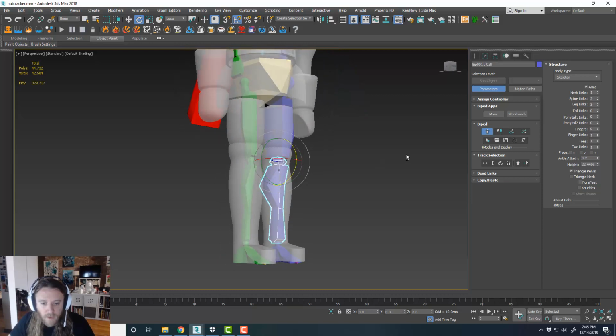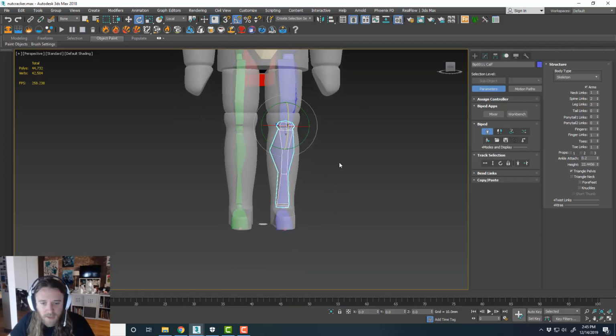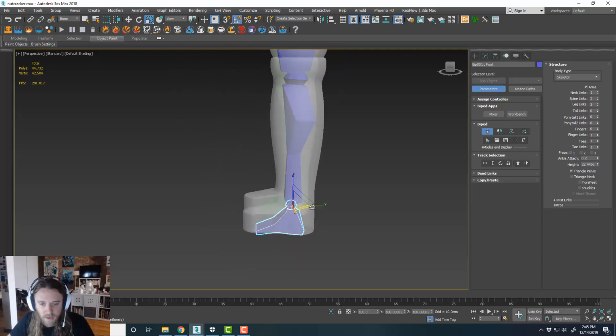Okay. So now that we have that set up, that's basically the leg, and then we'll go ahead and adjust our foot a little bit. Foot pretty big.